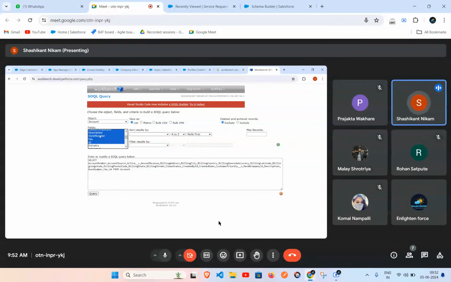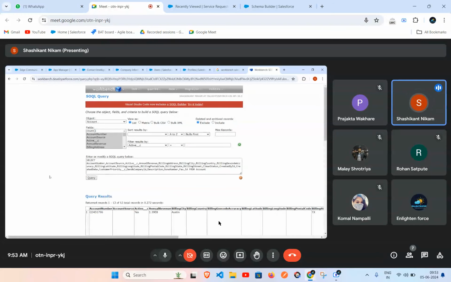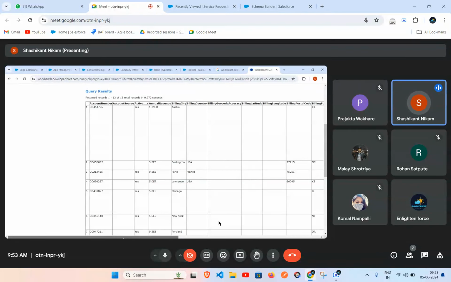If I select columns, I can add filters here as well, sorting is available, and filtering the result, like if Active is equal to true. If I click on Query, it will give me a tabular structure result. I'll just remove this one, query. Yeah, so this is how it will look. This is how it is stored in the database, you can imagine, right?